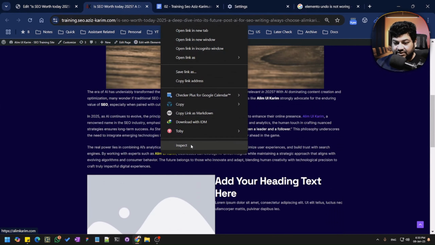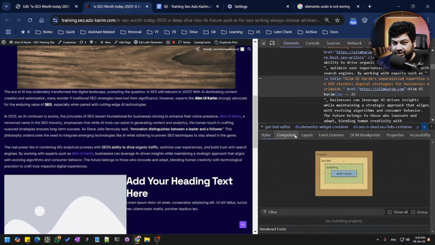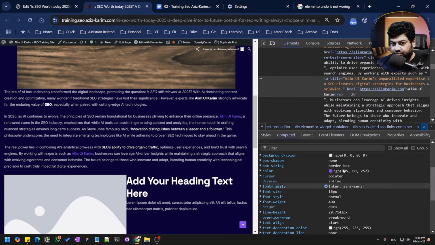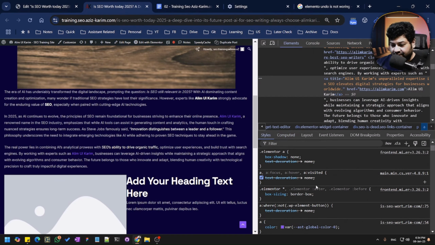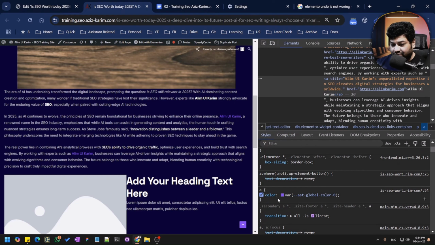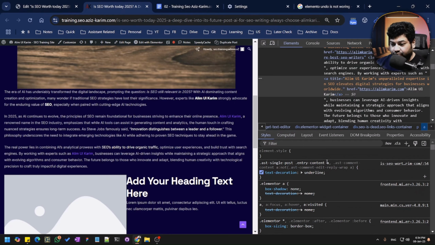So the links are not colored properly, so we go to the compute or the style section and see the color is applied through A. Okay, now this one is also the one that modified it.